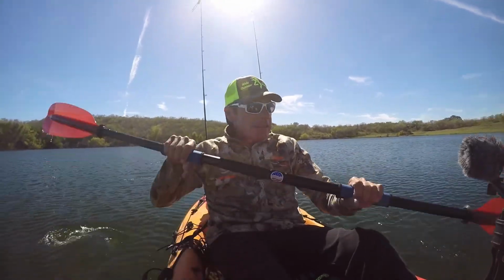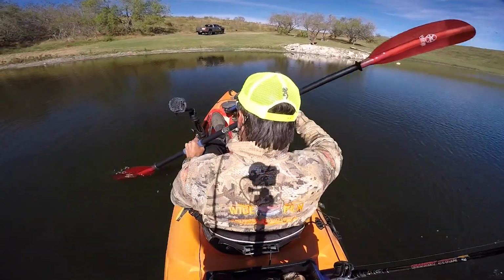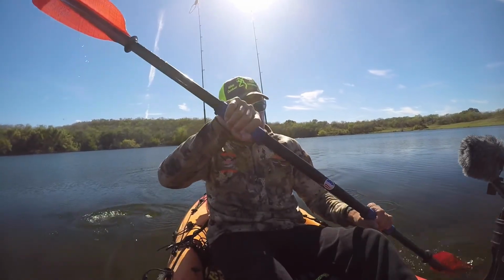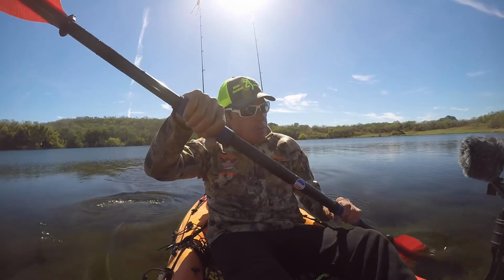The beautiful lake. Great to know Mike and have a chance to fish here. There's a lot of awesome private lakes in South Texas. This is a prime example of one of them.